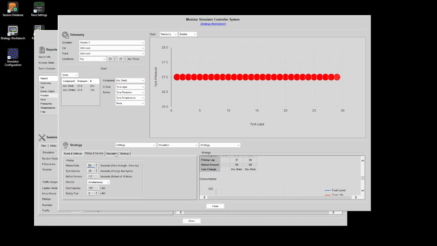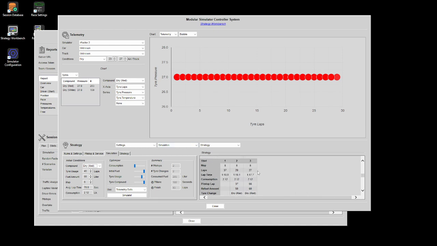Okay, fine. And last but not least, the consumption slider. This is a very special one. In some endurance races, you will find strategies where the simulation shows that, for example, using a map 2 or map 4 for your car might be beneficial because of the decreased fuel consumption, which might end up saving one pit stop, thereby compensating for the reduced lap time which you will have with one of the higher maps.